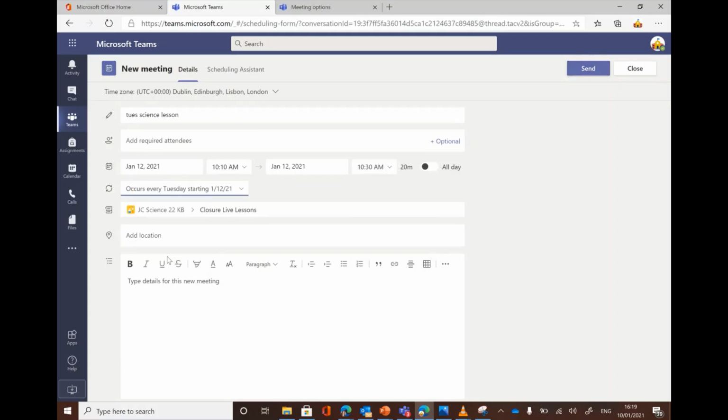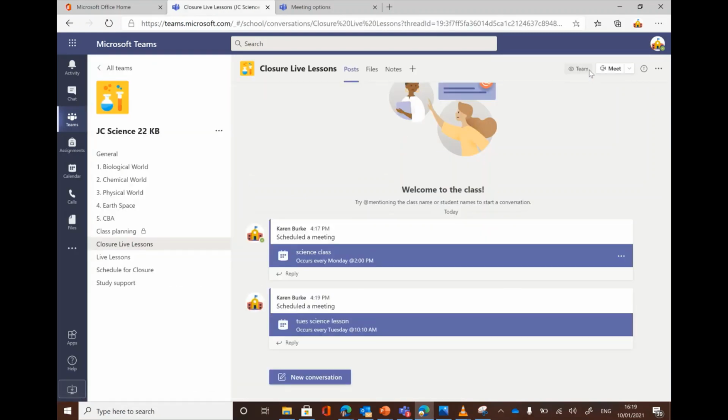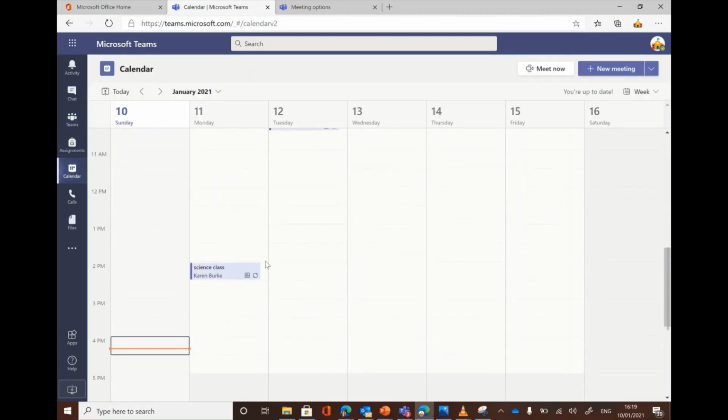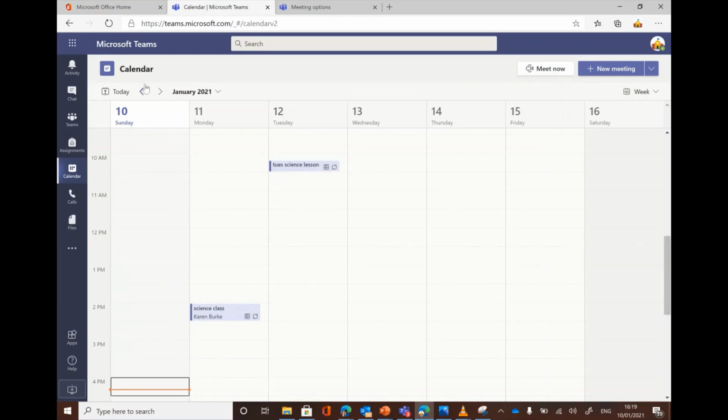And again, we can have this repeating weekly. So again, when I set up these classes and I am making these changes, I'm only setting it up once. The benefit for this is when I pop into my calendar, you will see there is my science class. There's the Tuesday science class. I can flick forward and you'll see my Tuesday science classes that are available there. And then that obviously follows my class timetable. So my lessons all the way up to this 30th of January are already set up for me. So that's a really handy tip and one I would strongly recommend that you use.